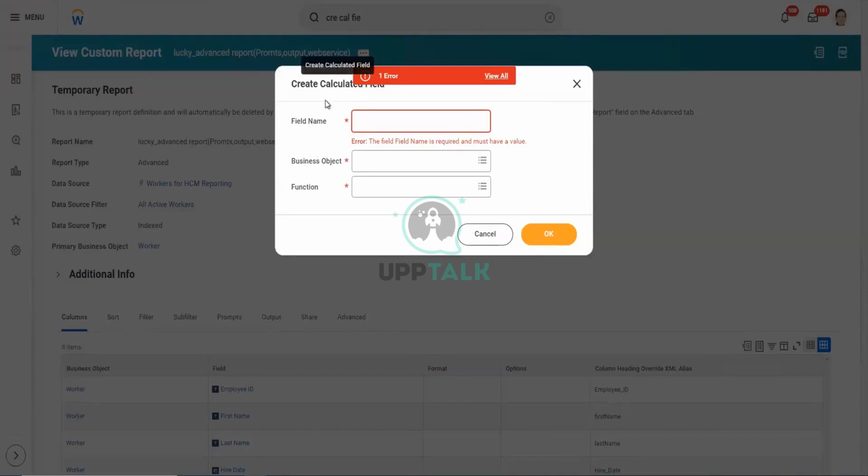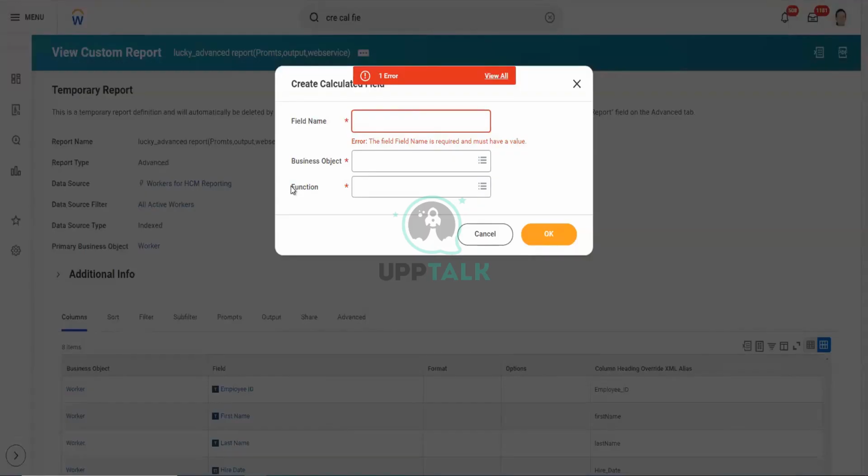Here, when you type the task create calculated field, there are three things you need to fill in as mandatory. The first is the calculated field name, then you need to associate that field with one of the business objects, and then you need to add the function.